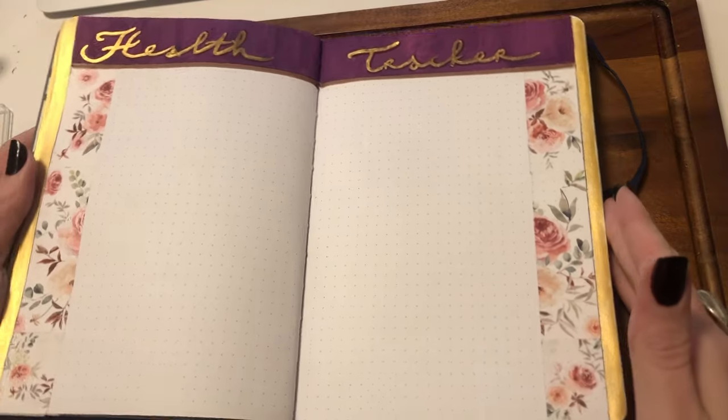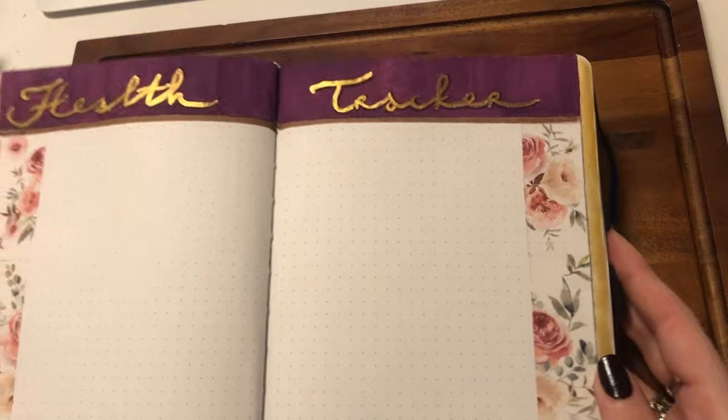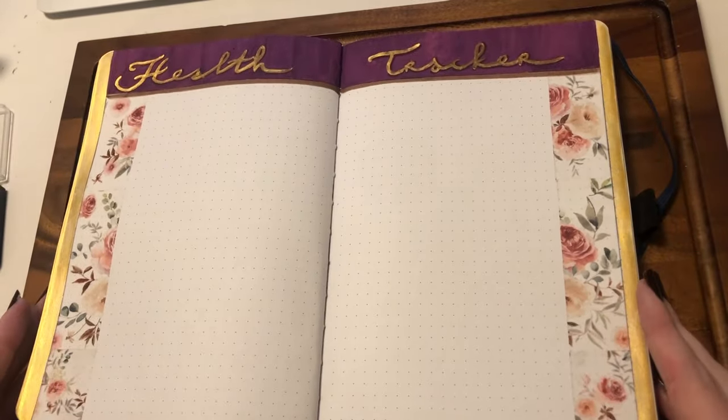And here the health tracker is done. The banner turned out a bit more purple than I wanted initially, but I do really love the color and I really like how it comes together with the florals and the gold.